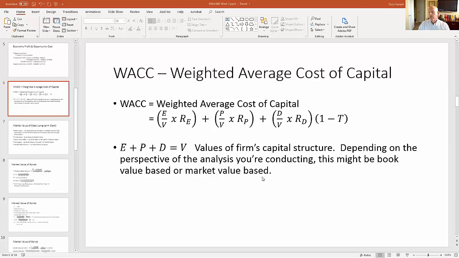So I'm going to go ahead and share my screen, and you should see the weighted average cost of capital equation now. So let's start by recognizing that we're starting to deal with time value of money equations. And we're going to look at those heavily in this coming week, and we'll use them heavily throughout the remainder of the course. In a time value of money equation, as you likely know, there's the need to apply a discount rate.